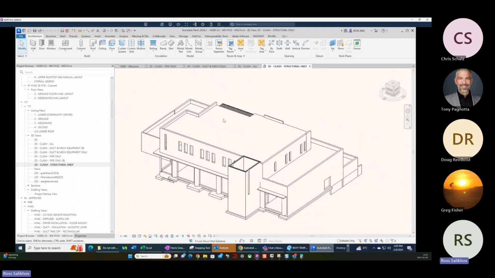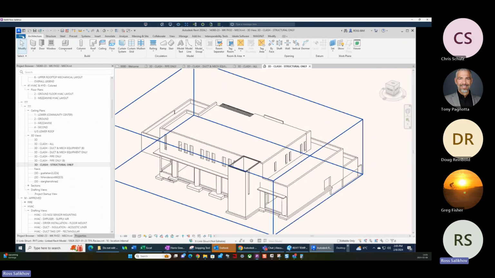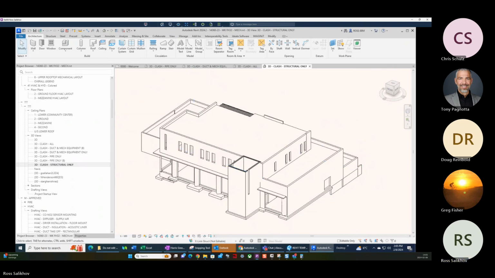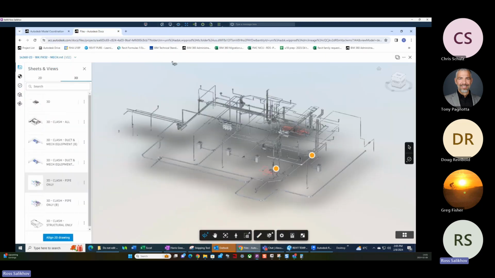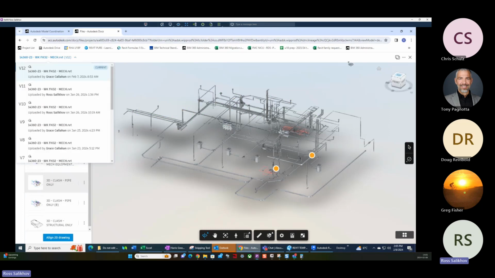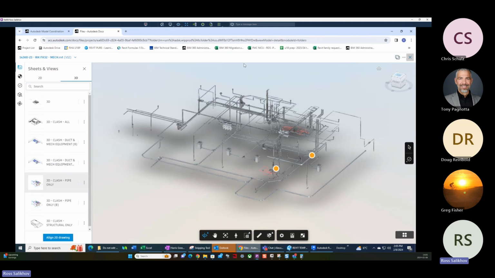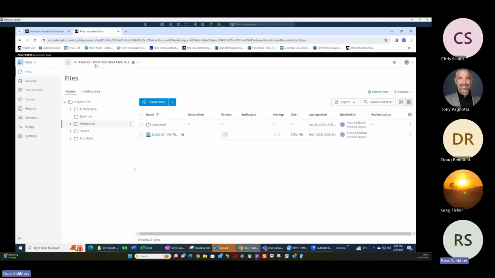So once it's all done in the model and saved and published, we actually can see it all in Autodesk Construction Cloud. You probably are not familiar with that, but it's basically browser-based. This is our project, as you can see, West Kelowna Fire Hall. This is the same file that was published. It was published yesterday, like in the morning.